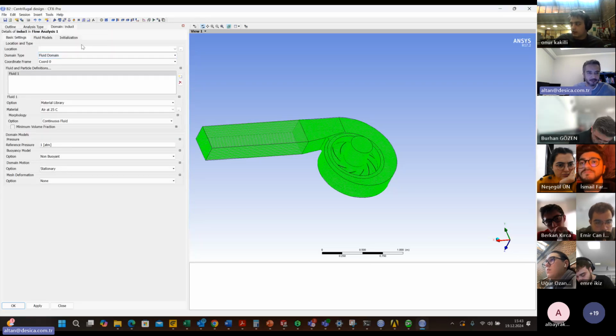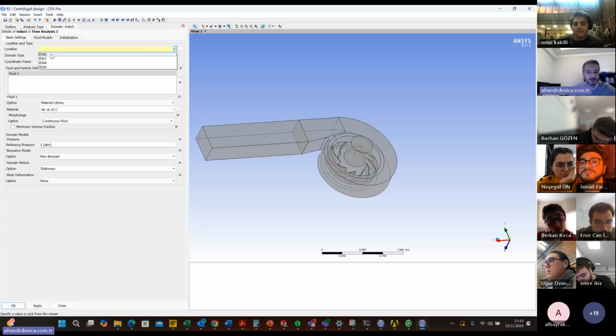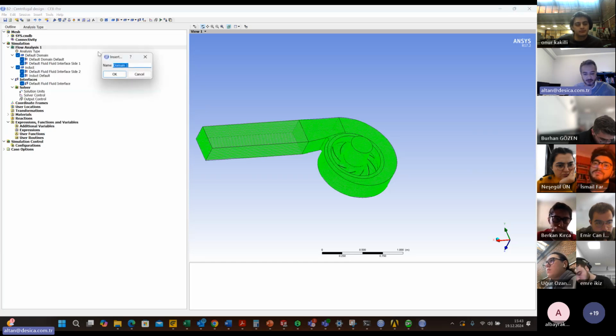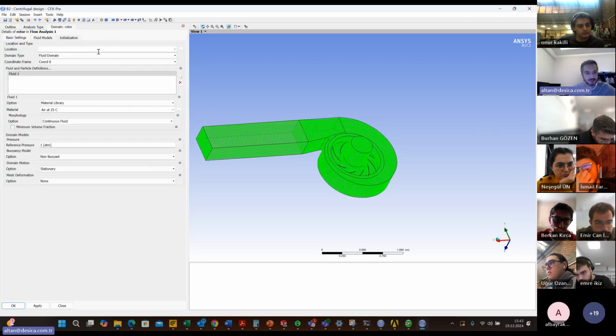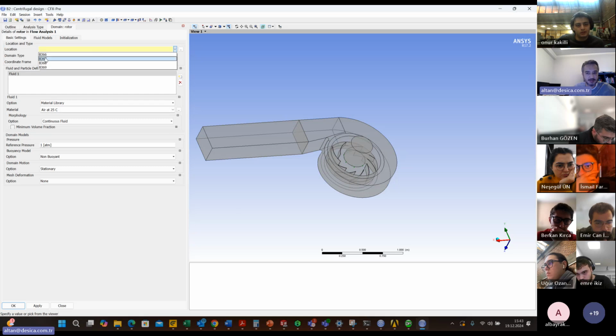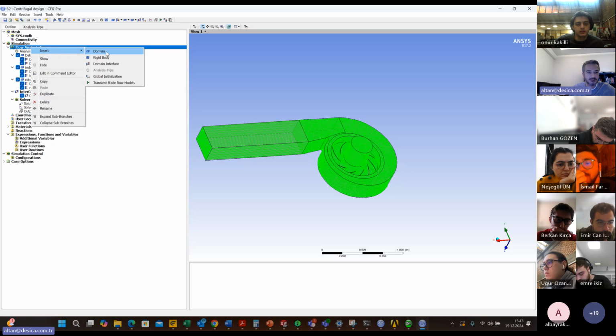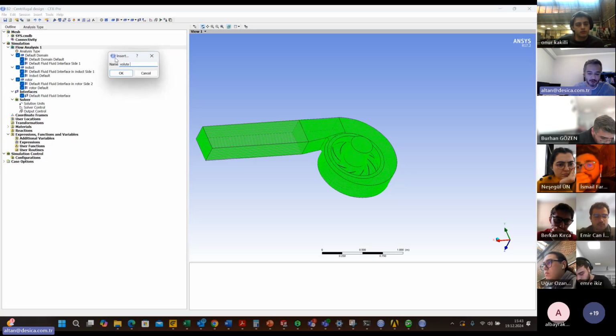Okay, and select induct. Okay, and let's put rotor domain and select this one, and let's put volute domain.